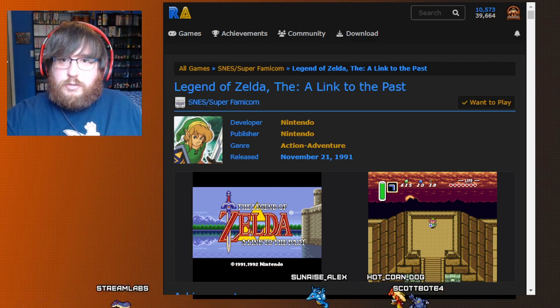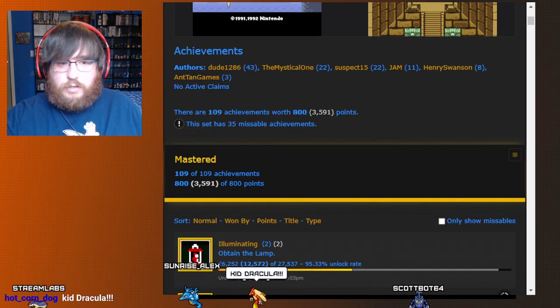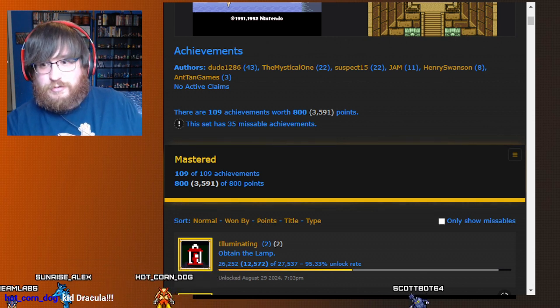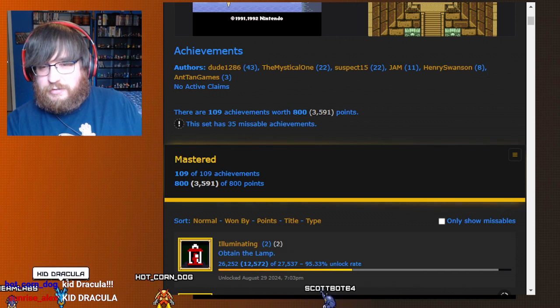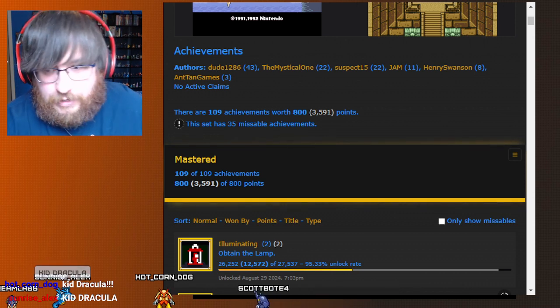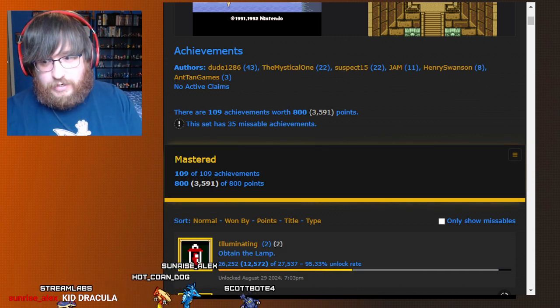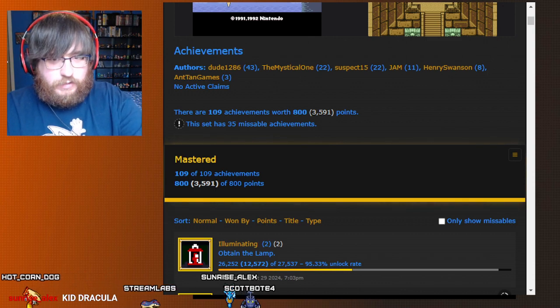Yeah, this is done. See, it's mastered, I got it. Kit Track? I don't have my Switch set up. I don't have the Switch set up in here, sorry. That's why I didn't name it off. Kid Dracula? If you guys want Kid Dracula, we could do that. You gotta give me time to set it up, though. If that's what you want, alright, give me a little bit.